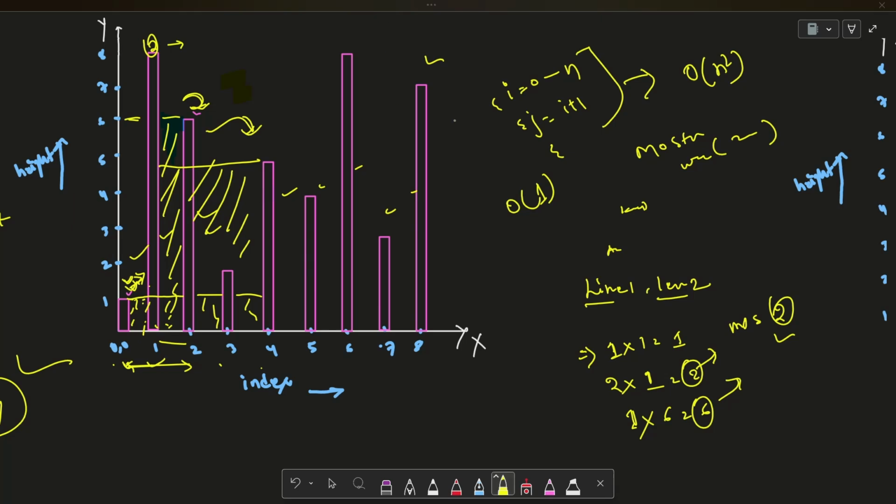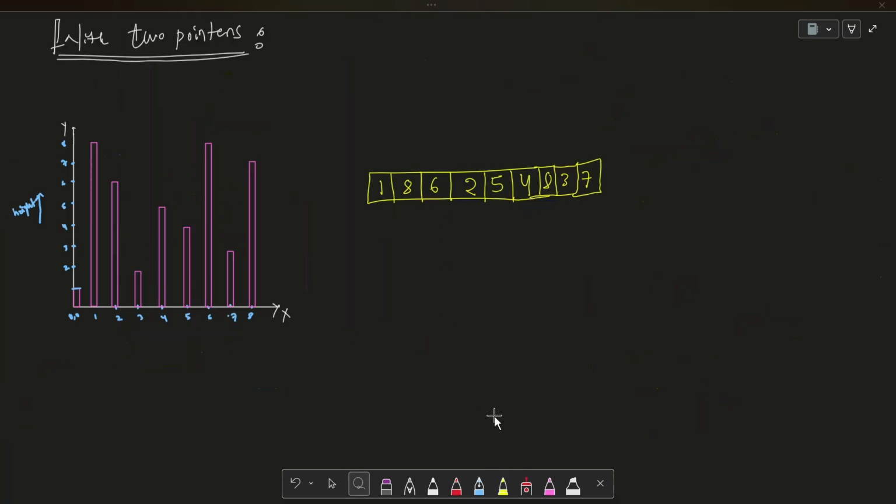Okay. Next, we'll think how we can solve this one with two-pointer. Let's see how we can resolve this question with the two-pointer approach. First of all, we have to think which approach is going to work here. Till now, we know two approaches: left and right, and fast and slow, or slow and fast.